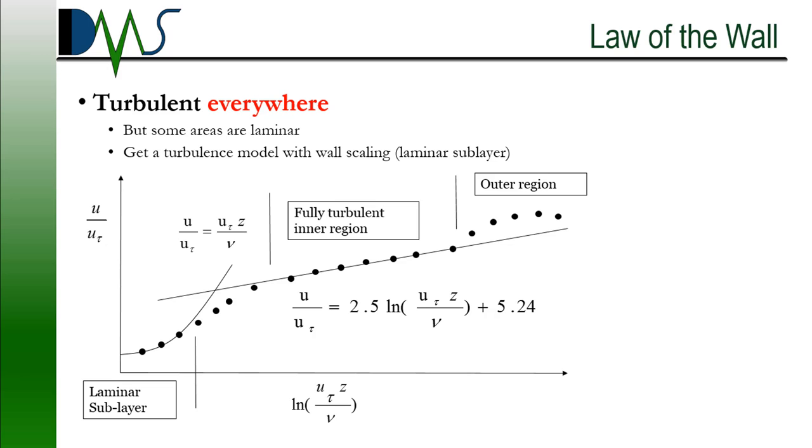The reason it matters is because when we start to model this in CFD, how does our turbulence model handle it? Our turbulence model says things are turbulent everywhere, even in that little one millimeter gap. Well, that's a bit of a problem. Well, thankfully, the CFD guys have already solved this. They've put in things called wall functions that handle that and actually make that a laminar sub-layer. And I'm going to explain how that works for you.